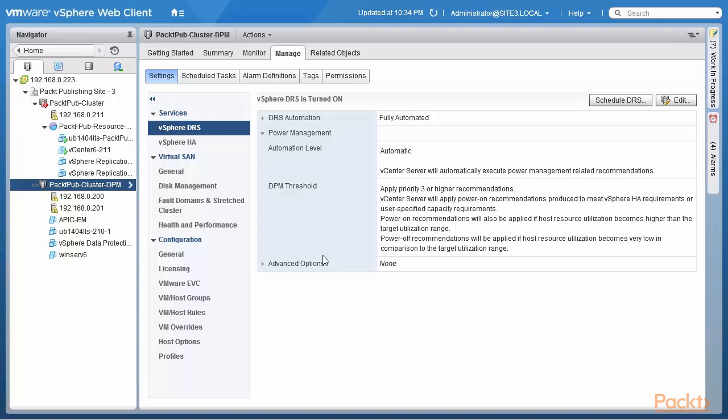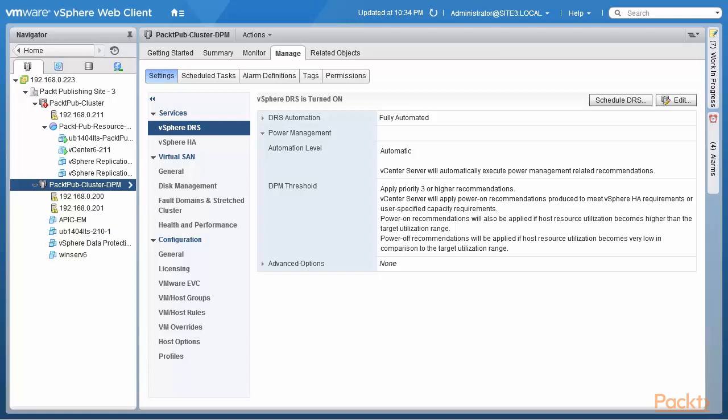Now, the other thing you don't want to happen is that you should not allow DPM to look at the overall utilization of a server so often that it keeps powering on and powering off that server, or essentially putting it in standby mode and taking it out of standby mode too soon. So there are two other parameters that are actually used.